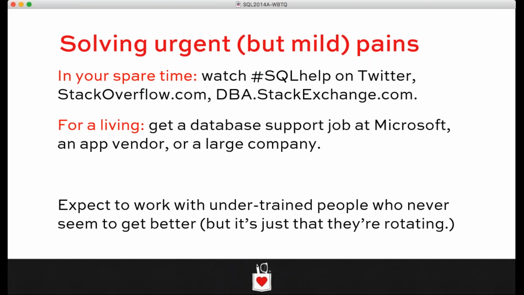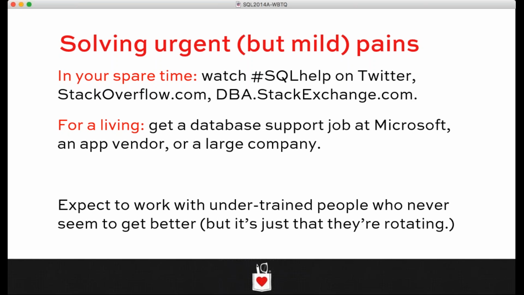Same thing with Stack Exchange. If you go in, there's going to be a never-ending flood of people who go, why is my query slow? And they put the query up there, and you're going to take them on a journey in order to improve their knowledge. You're going to explain things to them. It's nice. It's fulfilling. You see that you make a difference. But when you're done putting an hour into that, you're going to turn around and there's going to be another 1,000 people waiting in line for that help.